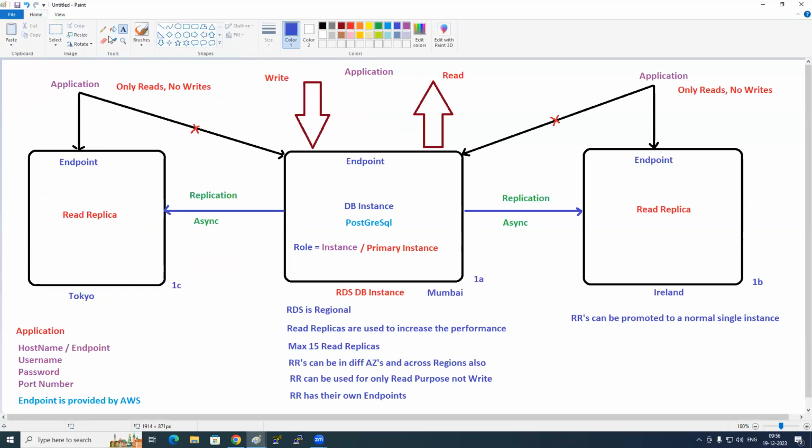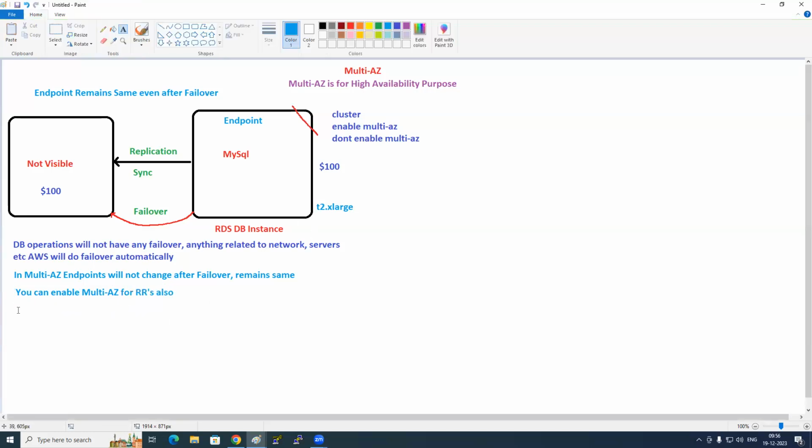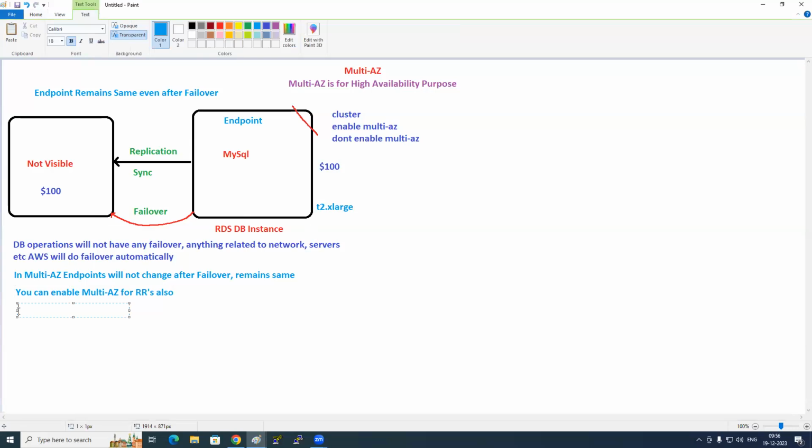Yes. If you are worried that the read replica machine will go down, you can enable multi-AZ for it. Of course, yes. So you can enable multi-AZ for read replicas also. For multi-AZ, charges are double.